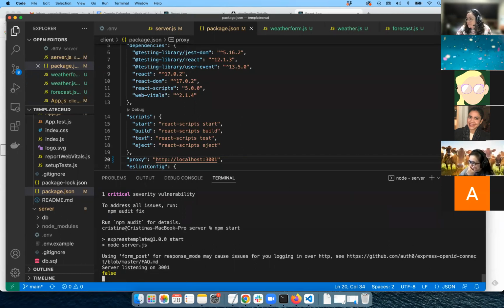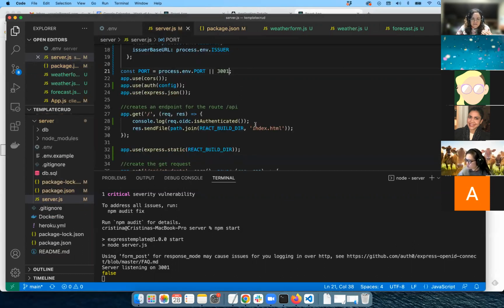So let's create a route to authenticate me. But how do you authenticate in real life? Well, in the front end you have a couple of buttons that say login, logout, right? So let's do that first.